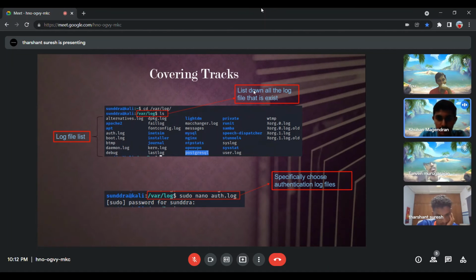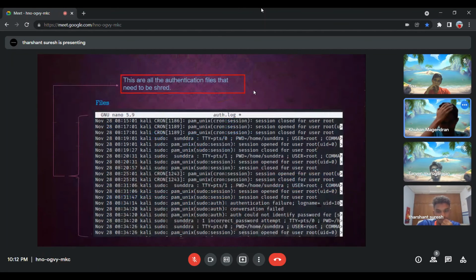So you can see I have gone to the next command where I have typed cd /var/log and sudo nano auth.log. So we are going to use this, and once we have clicked enter, it will ask for the password. And next slide. All right, so when we click enter, you can see all of this file has been opened. Actually, it's very long, but I just snipped a little bit only.